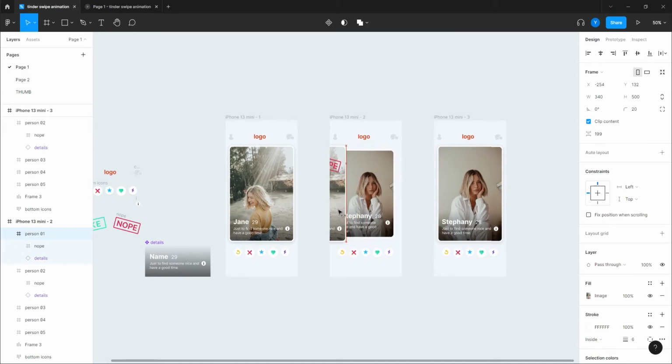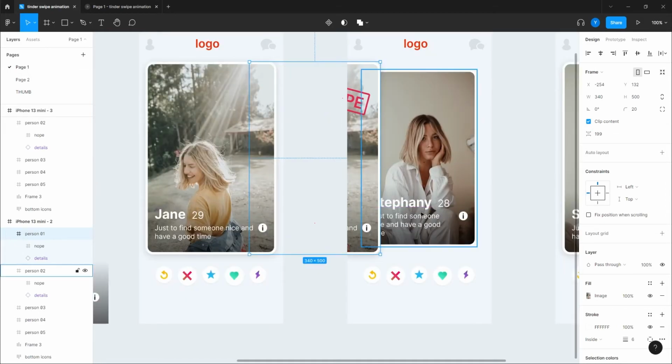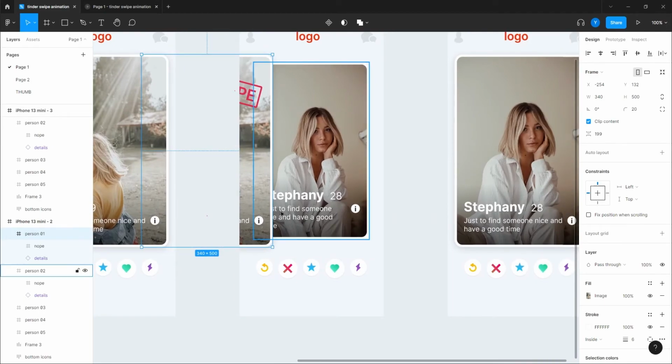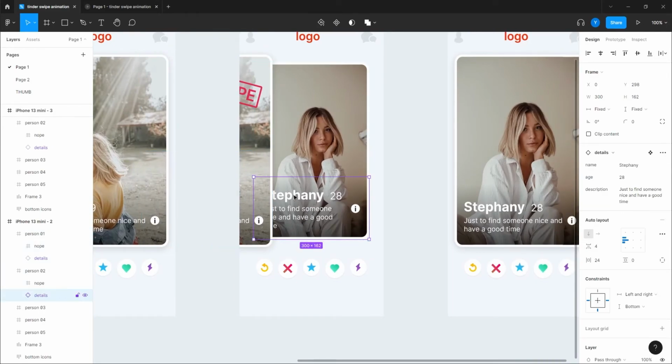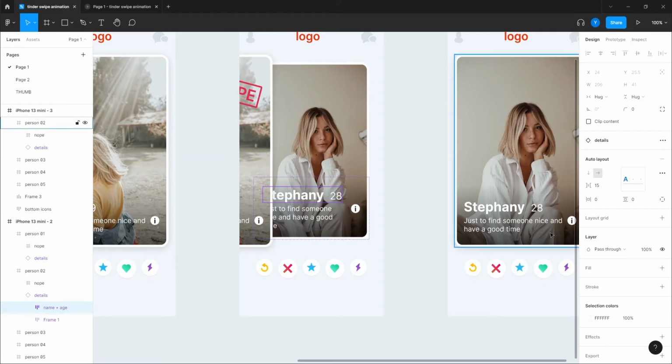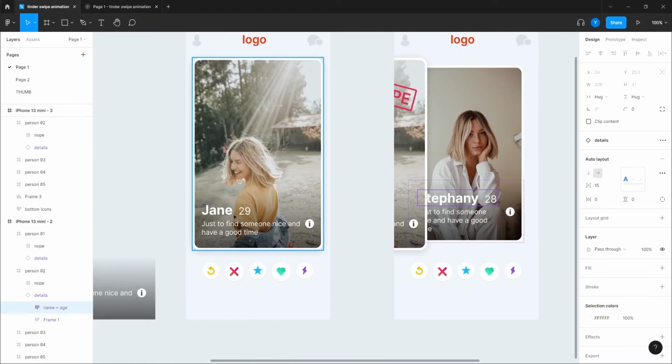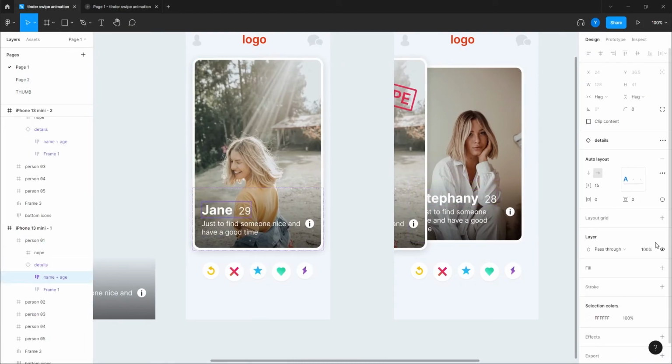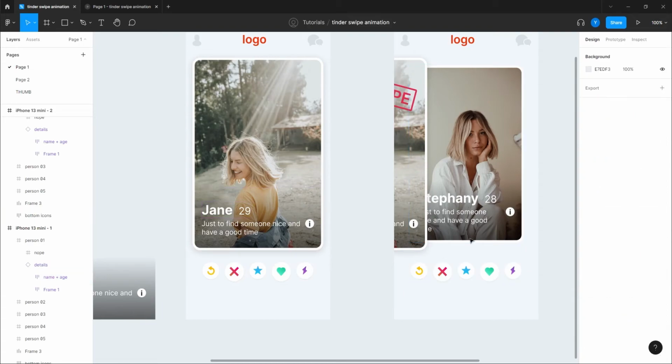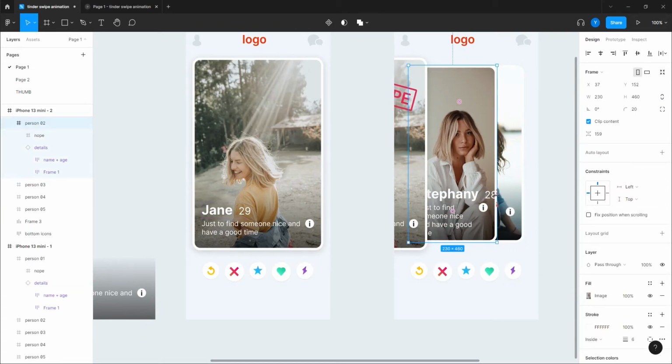This is Stephanie, and let's see how it goes here. We have Stephanie here. By the way, let me see what's going on here. Let me check this out. This one is 15, and this one is also 15.